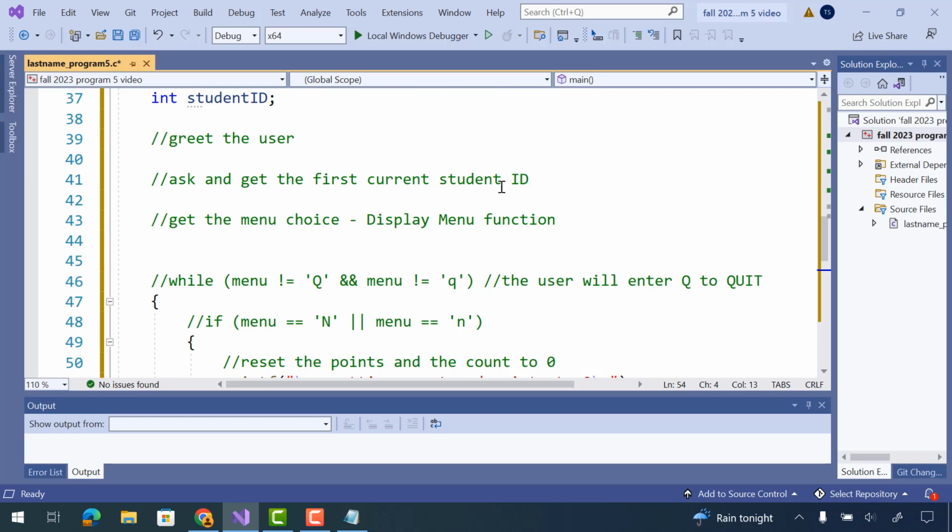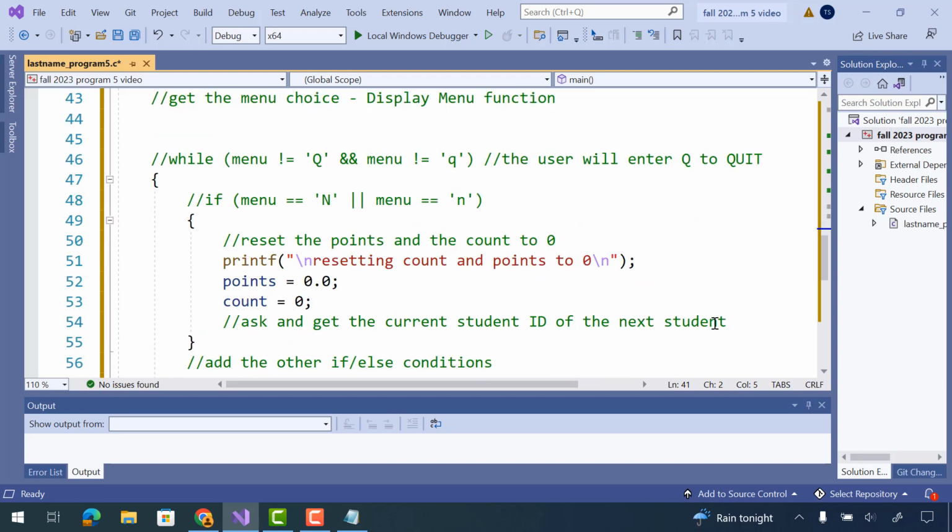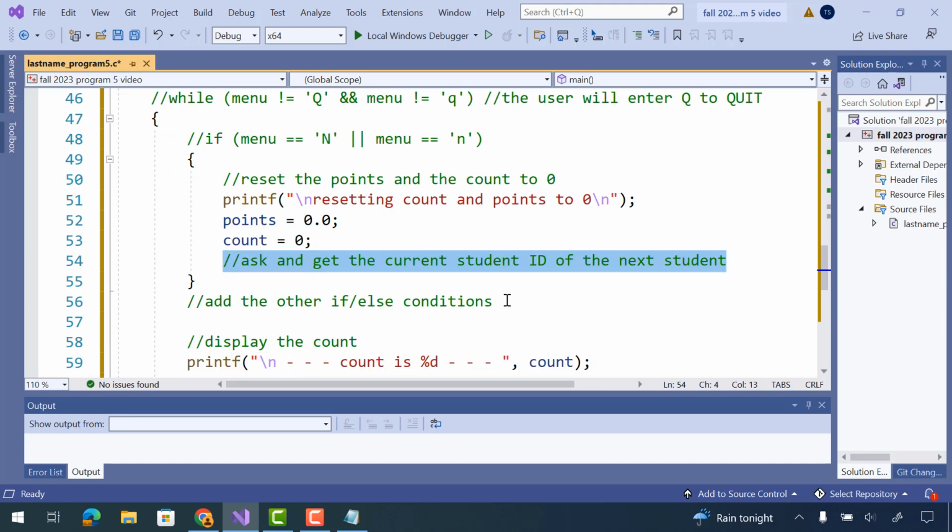So the first ID number you're going to get up here is going to be the very first student. If the user decides they want to have a new student, you're going to have to get a new ID number. Then you're going to have to add the other if-else conditions here. So you're going to have to add the else for A for add, and C for calculate. So those are things that you're going to have to add.